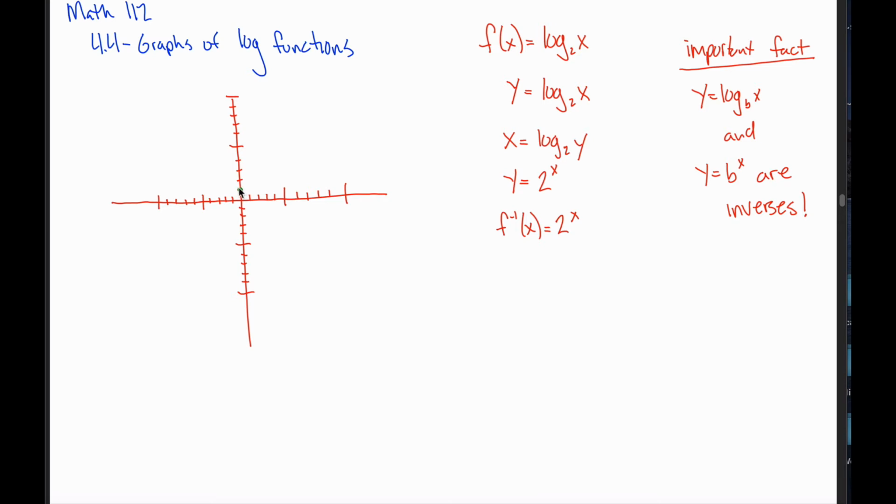So the height is currently 1. If I multiply 1 by 2, I get a height of 2 here. So when the x value equals 1, the y value should be equal 2. If I take one more step to the right, I have to multiply that 2 by 2, and that gets me up to 4, because 2 times 2 is 4. One more time, if I take another step to the right, now I'm over here at 3. 4 times 2 is 8, so the height at 3 should be equal to 8.